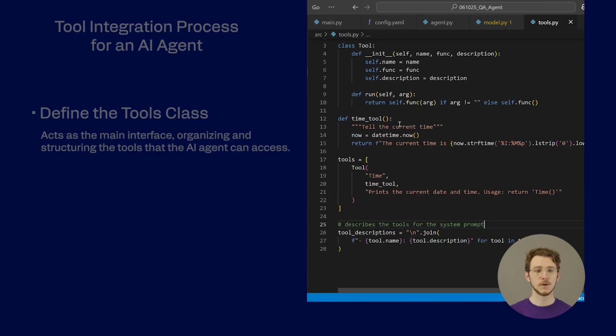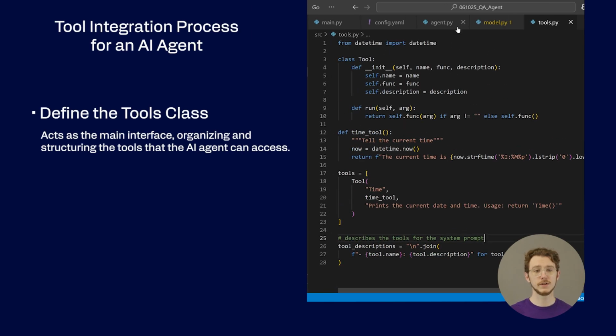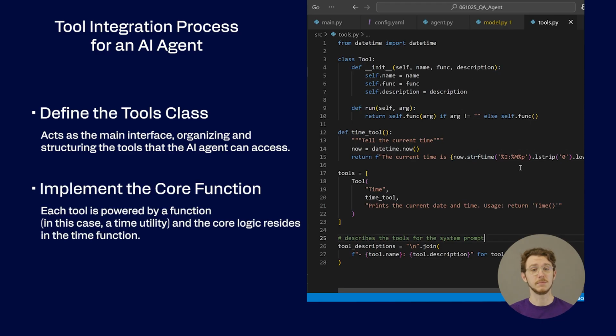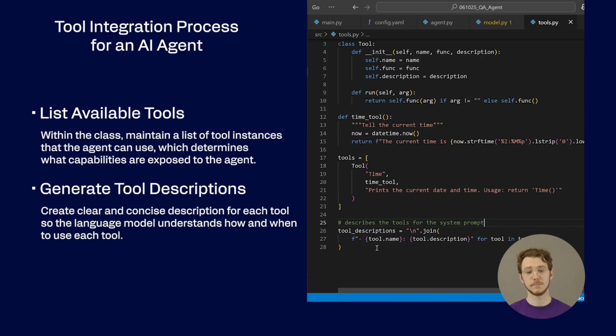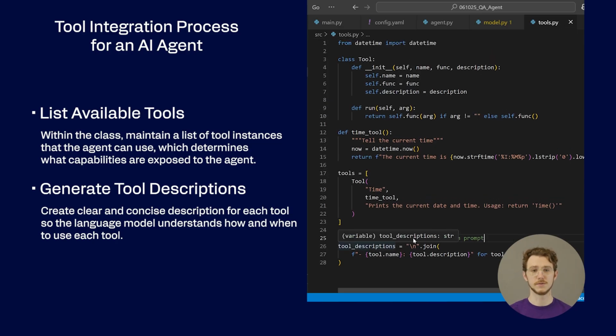So all in all, we have our tool class that we define at the top, which gives us a structure for the tools to be provided to the agent. That's our software interface, essentially. Underneath that, we have the function, and this can be any type of function you want. Obviously, Python lets you do a lot of things with the computer, so we're just telling the time here, but if there's more intricate behavior you want to be able to accomplish, you can definitely define those and even use composable functions to put in different pieces or different loops. Really, the sky's the limit in this case. Once you're done with that, you just need to create a list of the tools that you can access for the agent. And then the last piece is generate the tool descriptions that get passed into the system prompt. All of these will come together as we get further in the video.